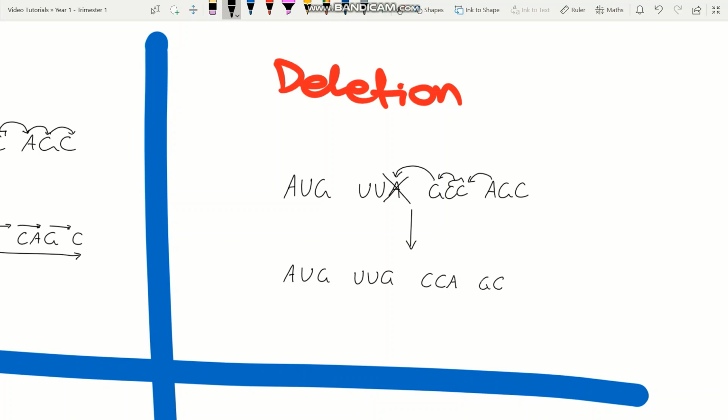Now, unlike an insertion, a deletion mutation actually involves the shifting of the reading frame towards the right. This is because once we remove a particular nucleotide base, the reading frame is actually moved to the right because the RNA chain becomes shorter. You have to always remember that the direction in which the RNA chain gets shorter is always the opposite to the direction at which the reading frame moves.